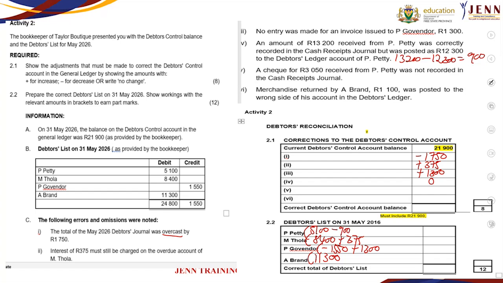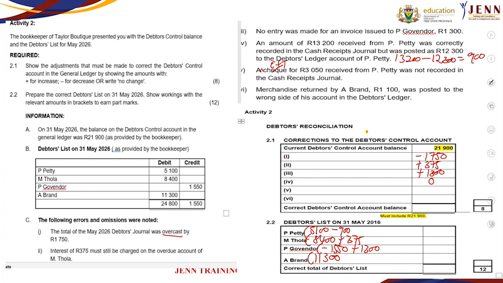That is correct. And then the next one, let's remove again a check to replace it with EFT. It says an EFT for 3050. Okay, I see a hand, Piello. You can carry on with your question if you have any. All right, you may continue. No question. Roman 5: an EFT for 3050 received from P petty was not recorded in the cash receipt journal. Any school where Roman 5 goes?